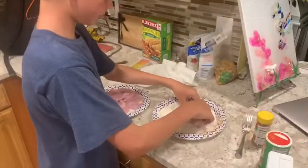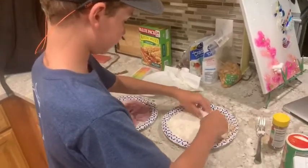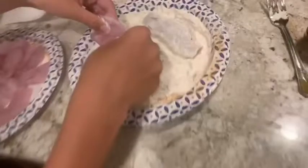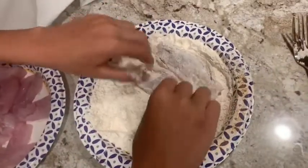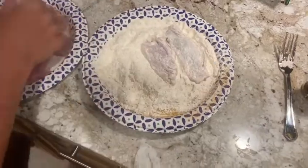Our grouper. Alright, so what we're gonna do is roll our grouper around in the flour. Batter it up all good. Do that with all of our pieces, and then stick it in the pan.